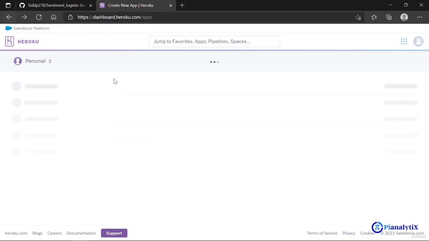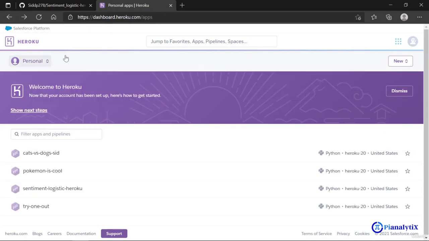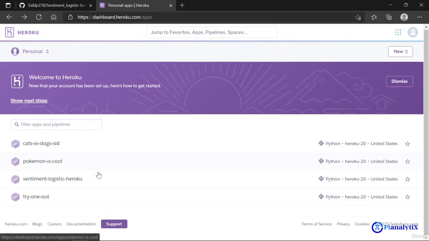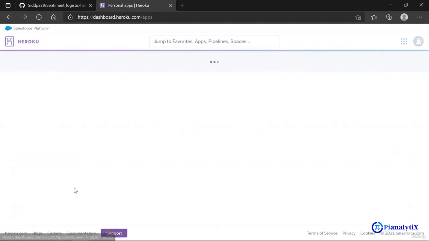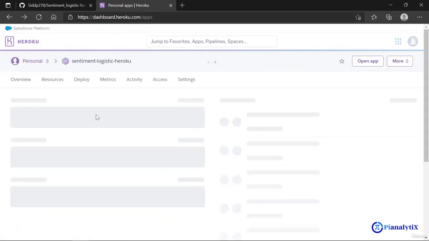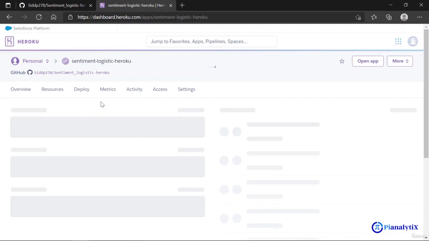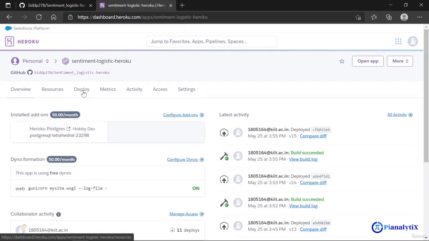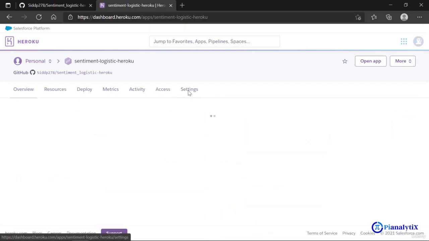But once you create an app, it will be shown in your dashboard. Inside your new app, you can see overview, resources, deploy, metrics, and some other options. So first, go to your settings.